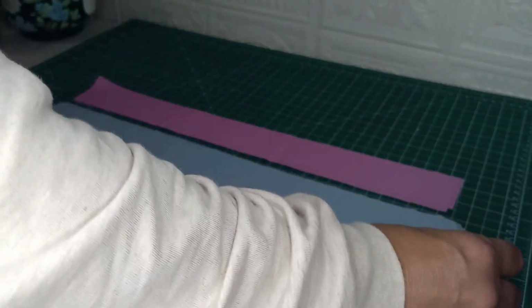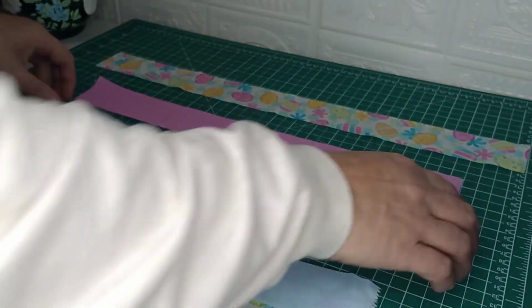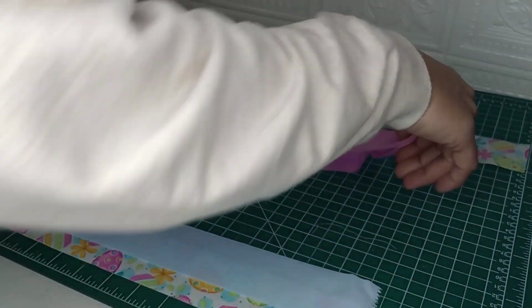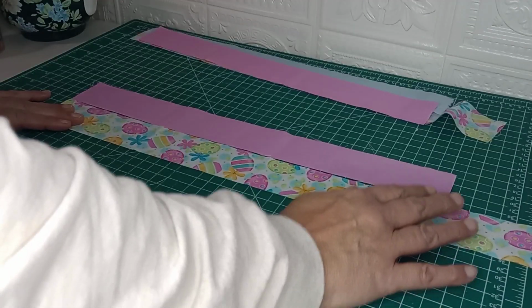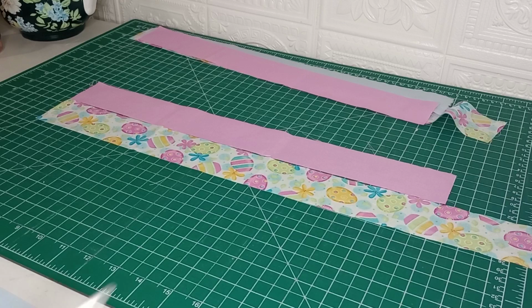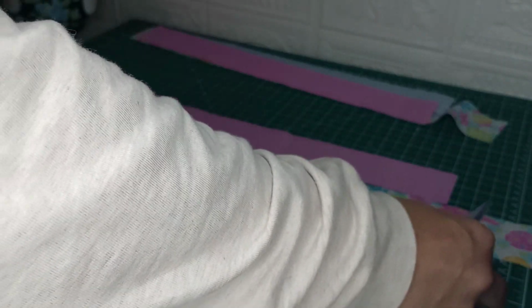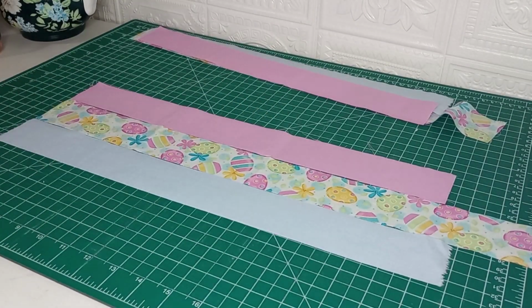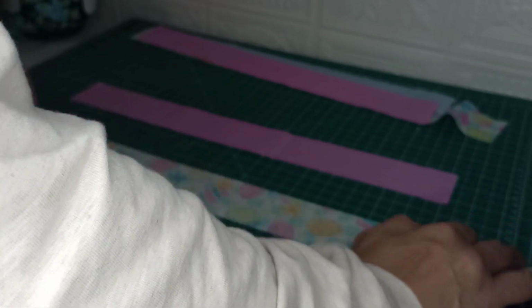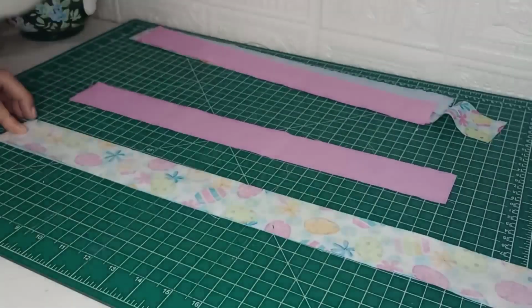So we have all of our strips now. We are just going to sew them in strip sets. So we'll need one of each color for each set. So we will set these ones aside. And I'm going to put the multicolor in the middle. And you can trim those off right away if you want, so they're the same length as the other ones. I am just going to leave them like that for now. So we're just going to flip it down on the other one. We'll line those up and we'll throw a quick pin in there.